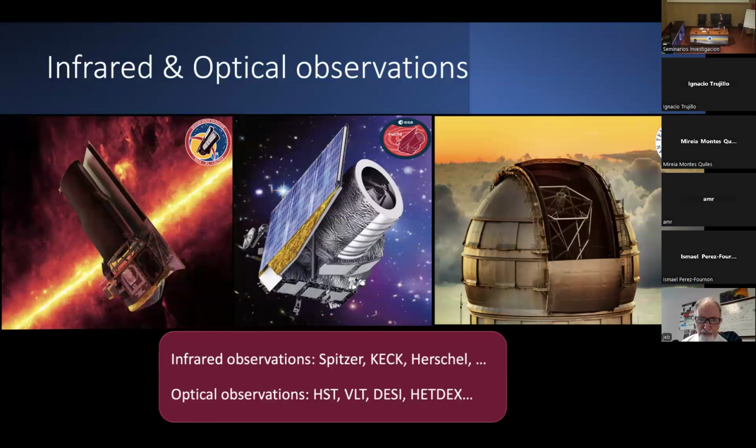But then there are many more archival data that are already available. If you look at infrared, you have Spitzer, Keck, Herschel. If you look into optical, you have Hubble, VLT, DESI. Already as data, we'll have more. And I'm working with people in Texas in order to use the IACTalks telescope. In principle, you can have 2 approaches. You can say, I want to study electron volt matter, hence I look into optical and infrared. Or you can have a different approach and say, I'm an expert in X-ray telescope, radio telescope, gamma rays. What type of masses can I constrain?